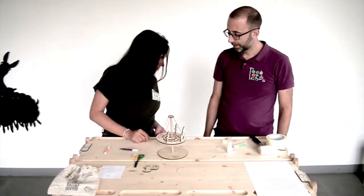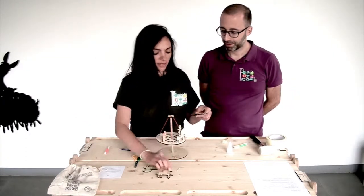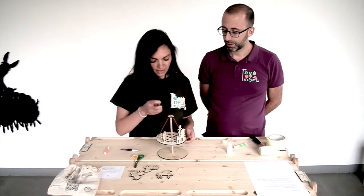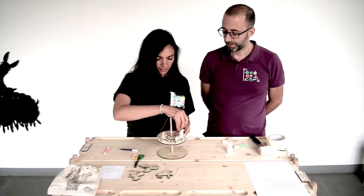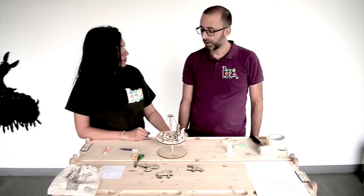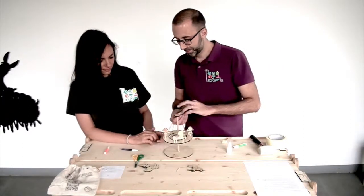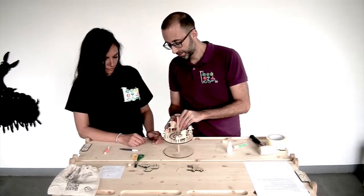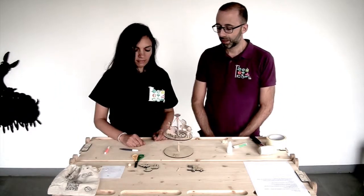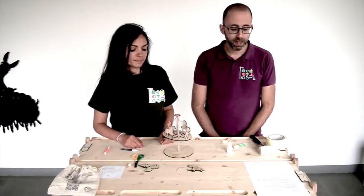Do you have some other characters you'd like to place? I think you do. Okay, so we have here some other horses and a girl with a big earring. I'm gonna place that girl here. And which horse would you like to place? I think this one. Okay, you can do it. Thank you. So, yeah, we have three different sets of characters that go with the carousel.